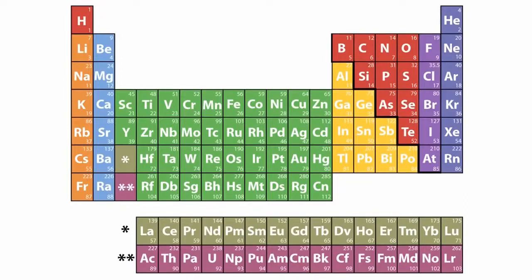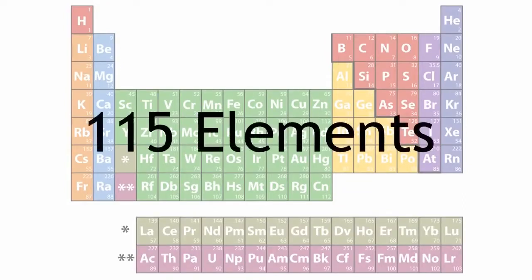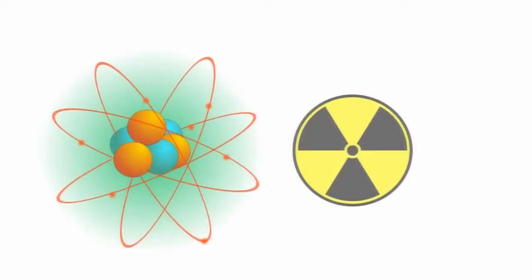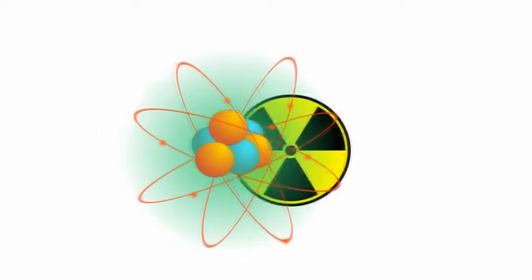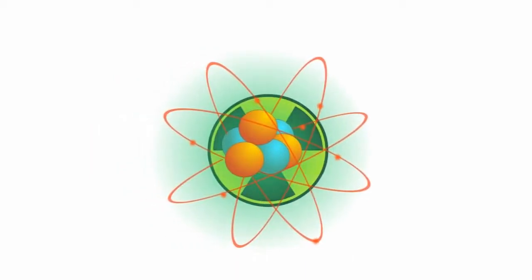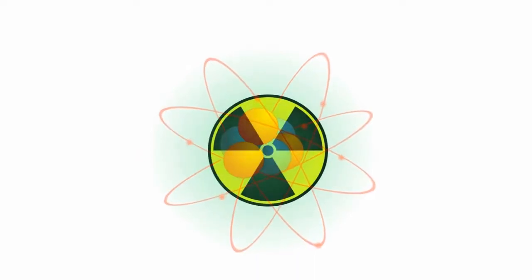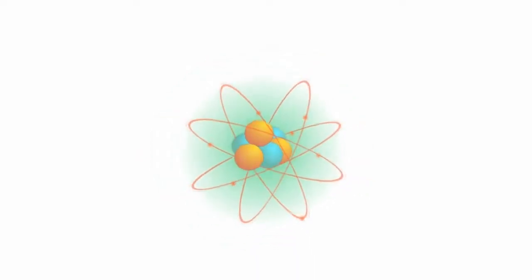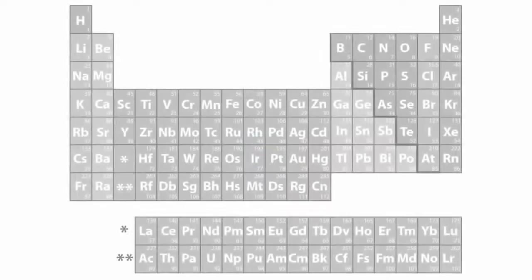In the modern periodic table, there are currently around 115 elements, and although new elements aren't really being discovered anymore, new ones are being made by scientists. These new elements are highly radioactive. Radioactive elements have an incredibly short existence because they decay very rapidly. But if we know where they could be on the periodic table, we can make really good predictions about the properties that they would exhibit.